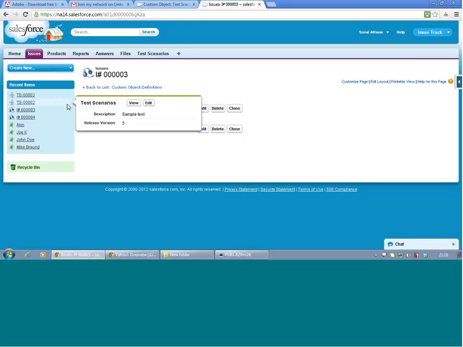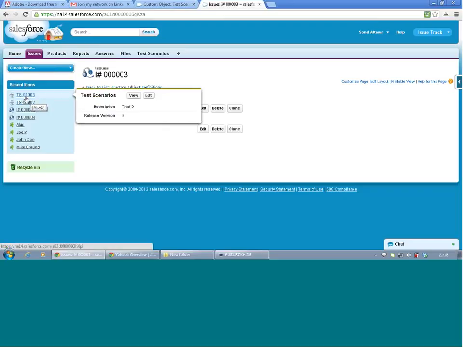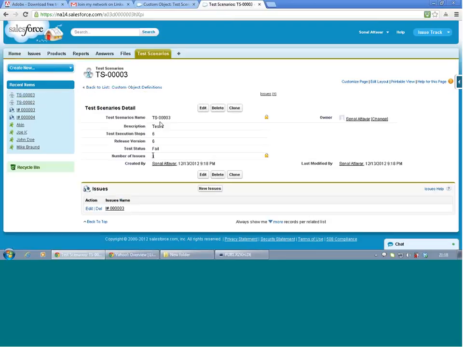That's the setting we have done. Go to test scenario 3, the roll-up summary is going to show as 1. Click the record. It's going to show as 1. Likewise, go to 2. Previously it was showing as 2. It will automatically recalculate and show 1, because you reparented one of the child records. And if you delete this parent, the child is automatically deleted. So these are two concepts: master-child relationship and the roll-up summary field.